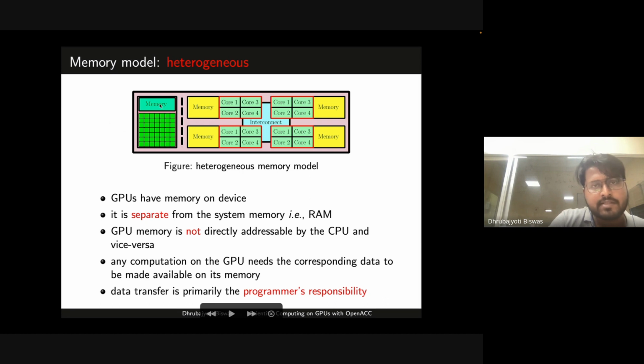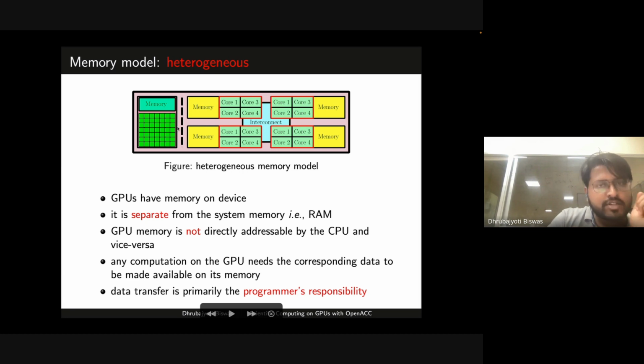Sometimes what will happen is there would be no array inside this memory at all. At that time there will be a seg fault and it will crash and bad things will happen. Your program will crash and things like that. So before running some kernel, before launching some loop or some program inside the GPU, the data which you need for the calculation has to be explicitly transferred to the memory of the GPU. Similarly, after you have done the calculation, you want to do some other serial calculation.